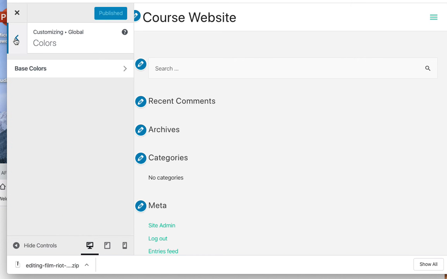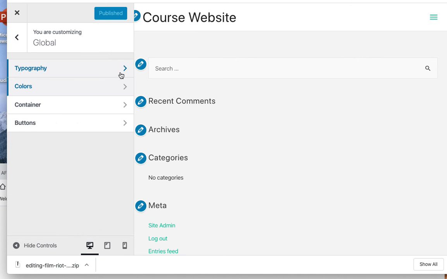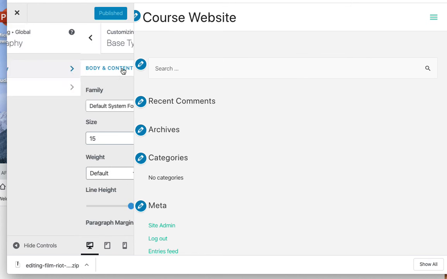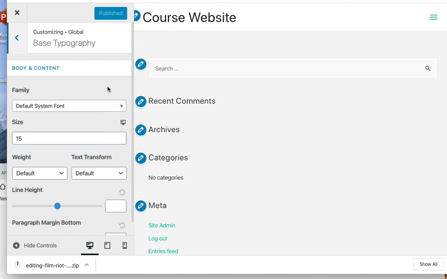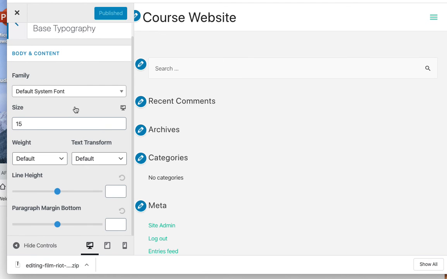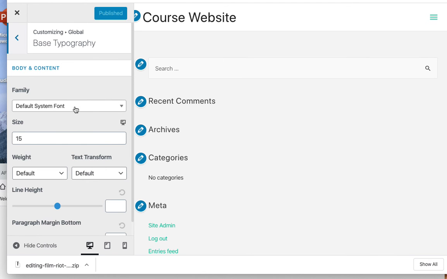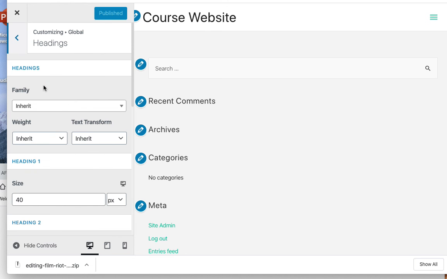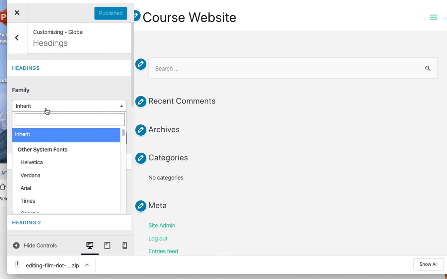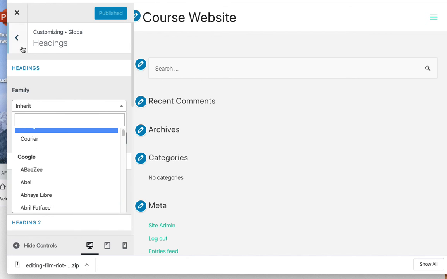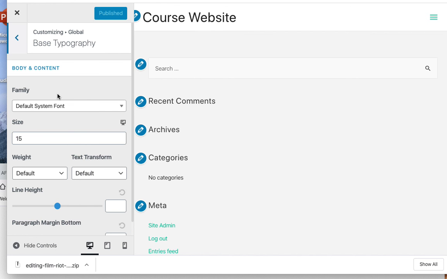Go all the way out of the colors section, and then for typography, go to your base typography, and you want to choose two font typefaces here. One for the headings and one for the body. Okay, so the settings here are headings here. So choose one for headings, set that family here. You can also choose it from the list here. And one for base typography. This will be for the body text, where most of your writing will be.